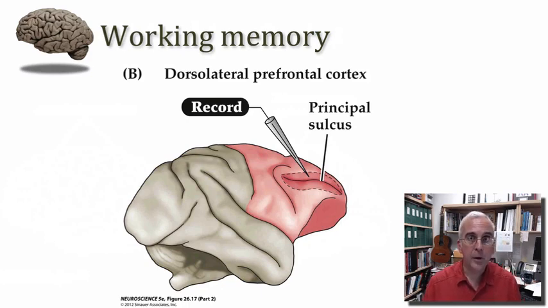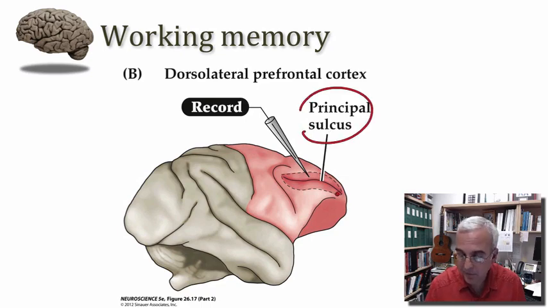Well, we've studied this in various ways in animal subjects and in human patients, and I'd like to share with you some really seminal work done by Patricia Goldman-Rakic and her colleagues at Yale University in the late 80s and into the 90s. This work really began to develop a neurophysiological model for working memory. And what Dr. Goldman-Rakic and her colleagues did was to record from the cortex that is found in the banks of the principal sulcus in the rhesus monkey brain.